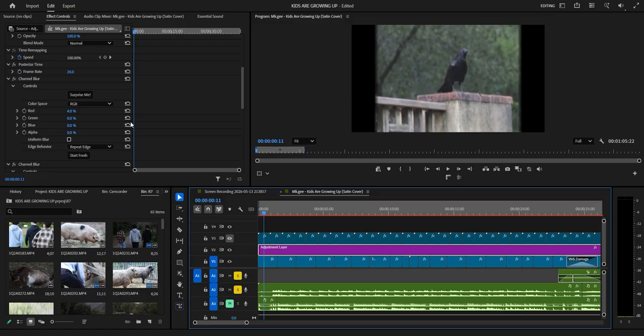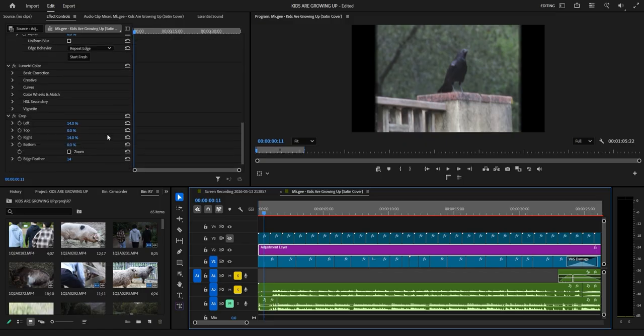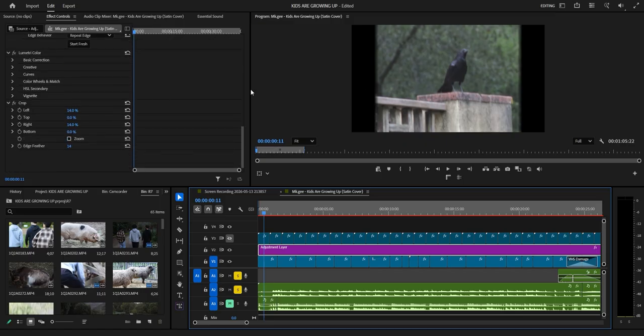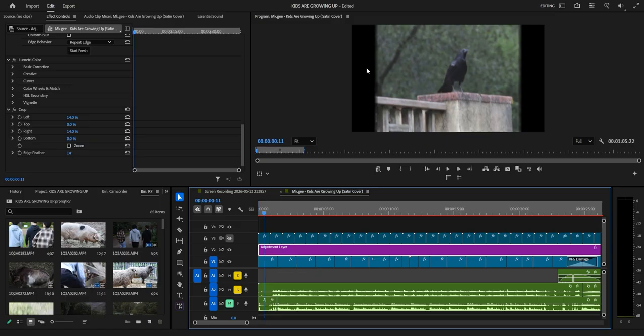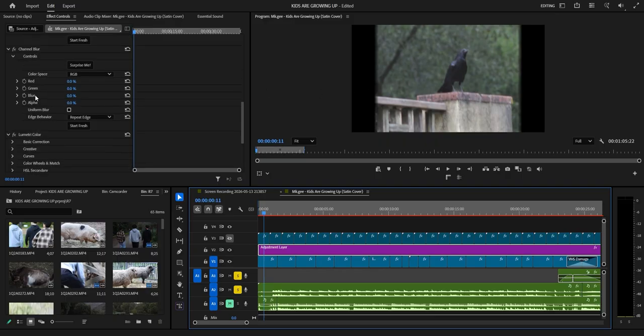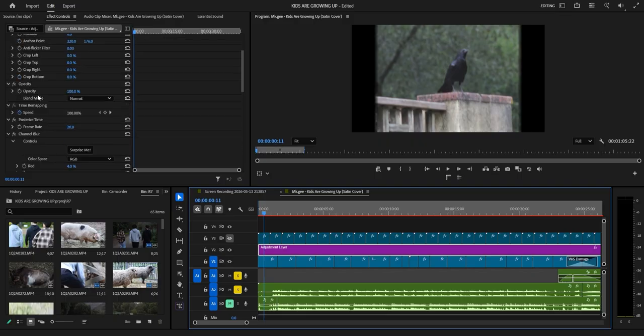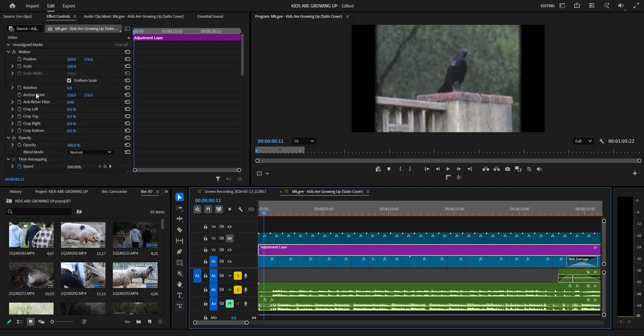And then we also cropped it. Like I said, I cropped both the left and right side at 14%, so that way it has more of a square VHS resolution. And the edge feather also helps make it more blurry on the outsides and not just a complete straight line with no transition. This helps it transition off screen, if you will. And I think that's about it for the adjustment layer. So you have the overlay on top of the adjustment layer.